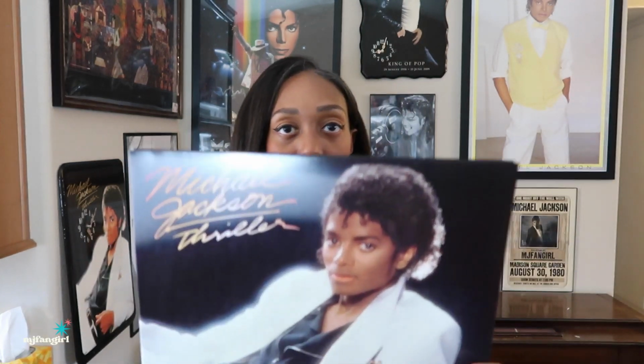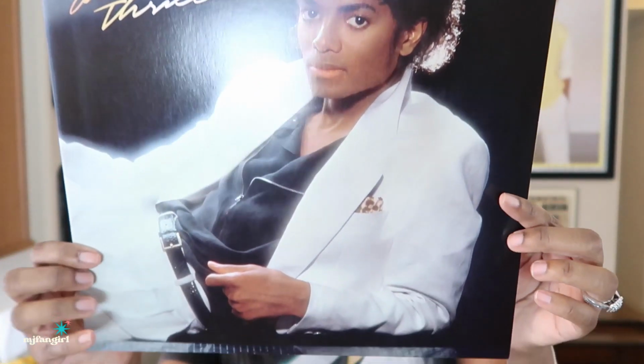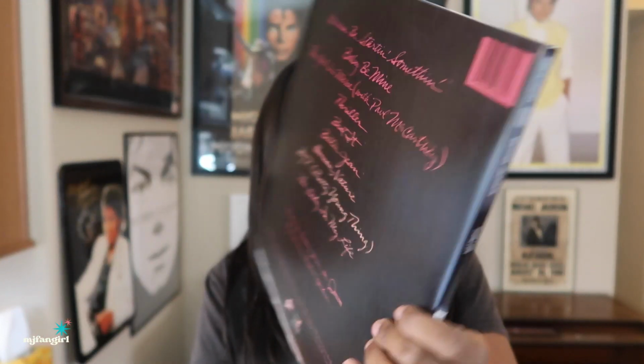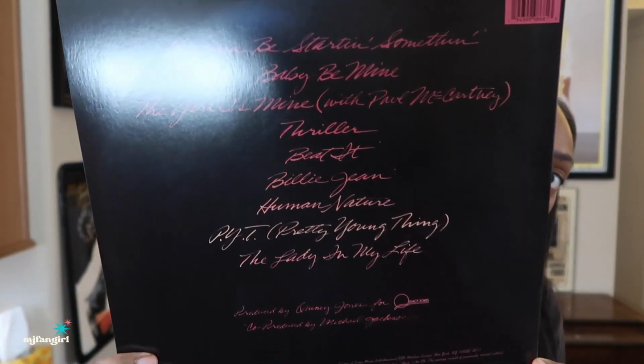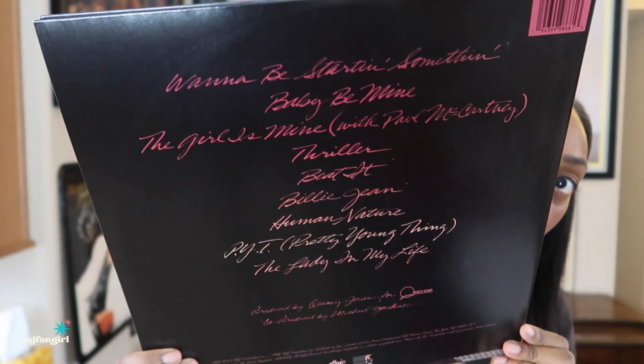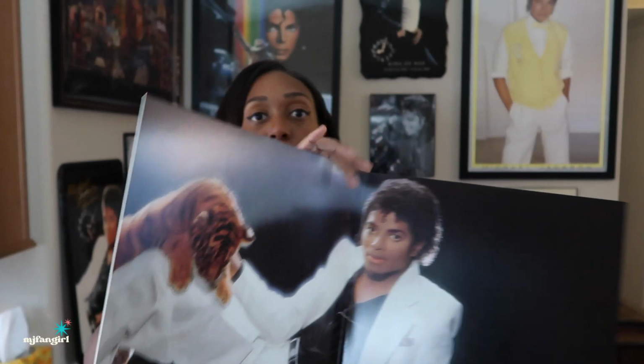So first of all, this is the cover of the album. Like I said, pretty much identical to how it looked back in the day. I don't know if you guys could see that. Hopefully that's nice and focused for you guys.